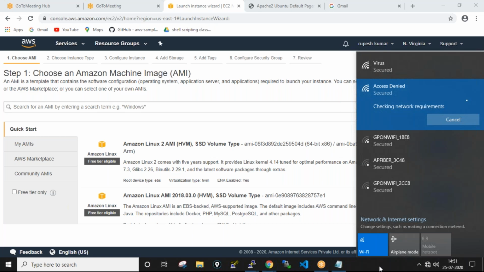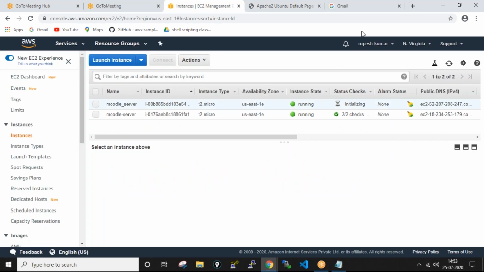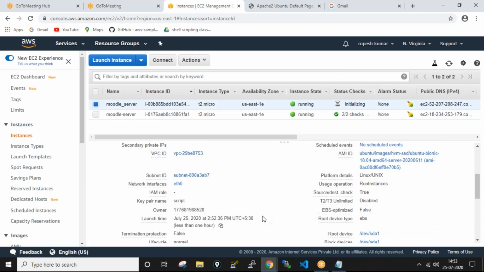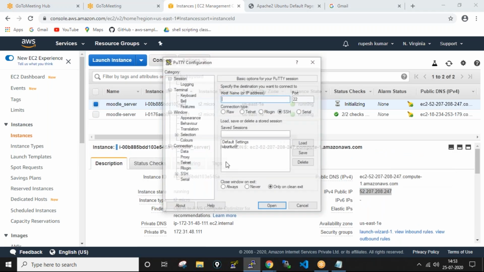The instances. So this is my server, my Ubuntu server as it is. I'm just taking my IP address.